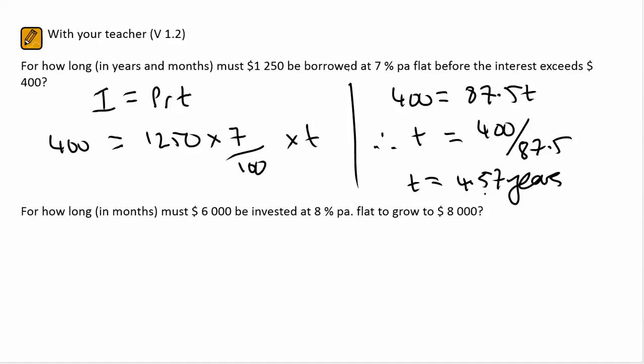Now, in this instance, that's clearly just over 6 months. So in other words, 4 years is 7 months to exceed. In a similar way, we can work the next problem.